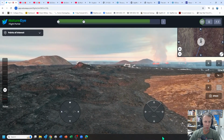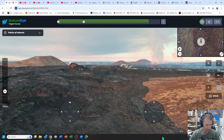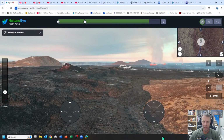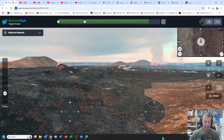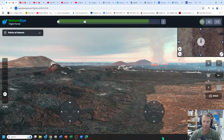And you can see some of these older spatter cones here that are still cooling even many months after they erupted. And Johan says if we just kind of make a beeline straight for the vent, we should have about 80% battery. And it sounds like we're going to do maybe 2 20-minute flights. He has another flight after this.